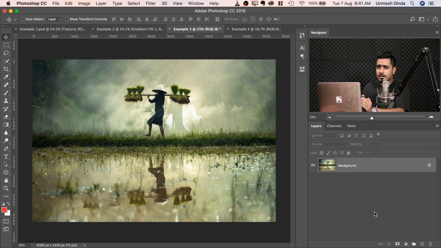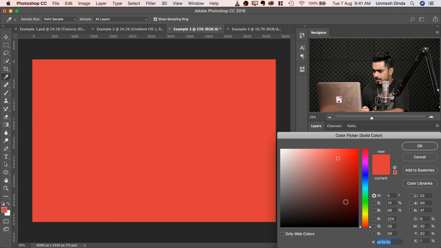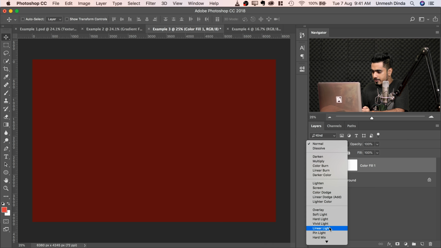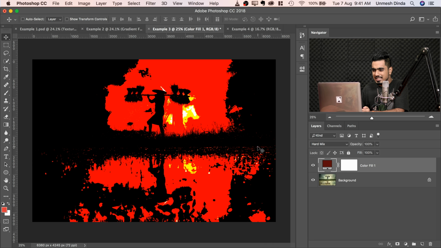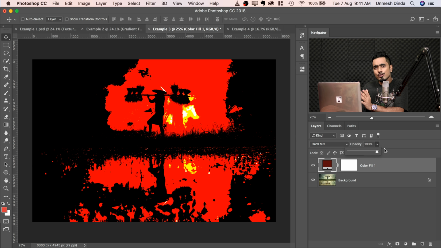There has to be something. There has to be some control to it. And these blend modes have to have some use. They cannot be useless. One more evidence, and this is the final one. So let's go ahead and add a solid color adjustment layer. Let's choose something like brown color here. And we will choose a blend mode called hard mix, which we hardly use. It's destroying it again. And even if I decrease the opacity, it's not helping it. It's just making it lighter. So how can we control the projection of these blend modes? Now, what if I tell you that one slider changes the projection of those blend modes? Yes, it does.